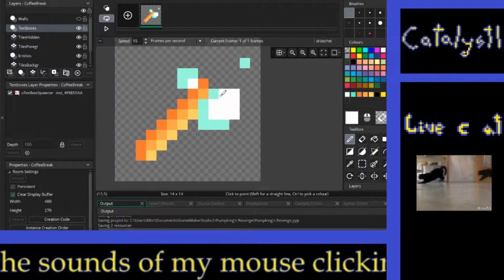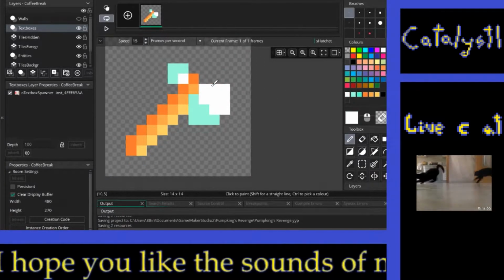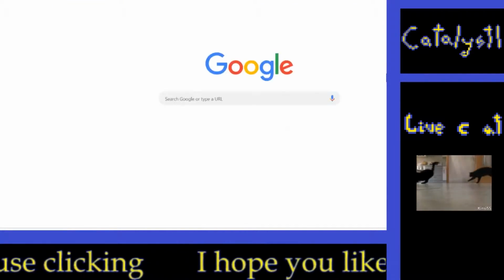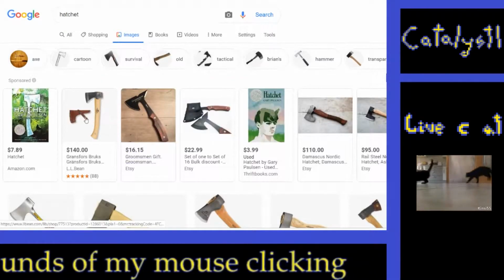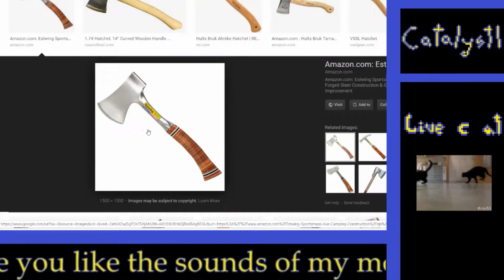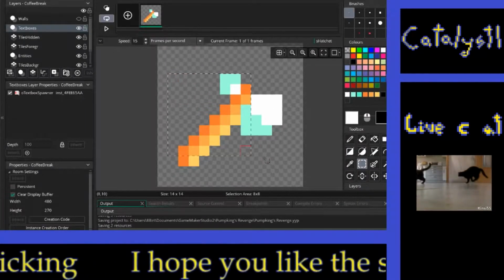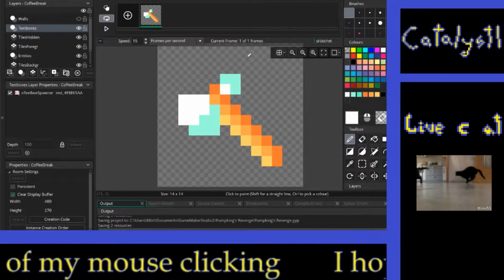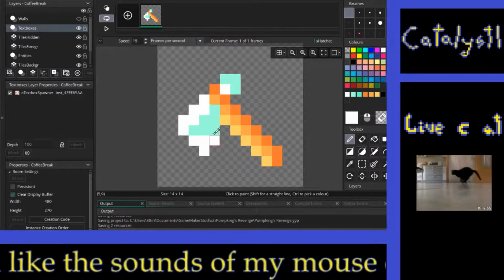How would you shade this? I'm not really sure. Should I look at a hatchet? Last time we looked at a jetpack to make our jetpack, so let's look at a hatchet, okay? Alright, so something like this. It looks like you have the thing on the end, and it bends down a little bit. We could draw it like that. How is this thing drawn? Let's see. We'll copy this and flip it around, so it goes down, around here, kind of.